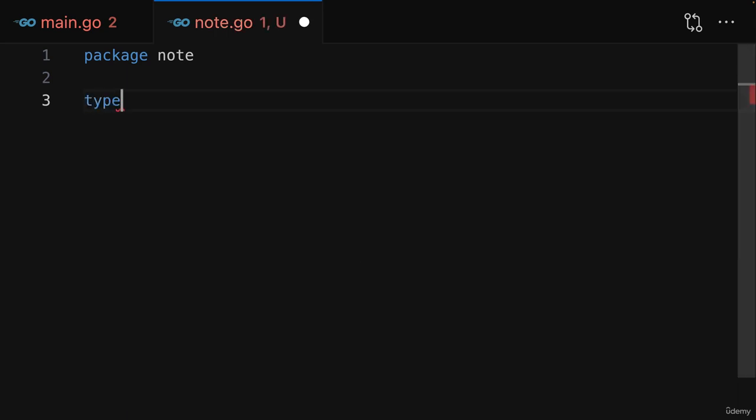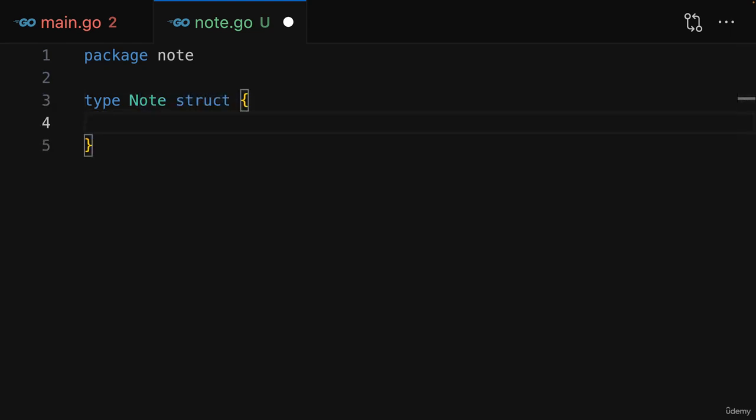In there, we can then create a node struct type like this, and I'm using node with an uppercase N so that we can refer to that struct type from outside this file, so that it's being exported. Then, as a next step, we have to define all the fields that should be stored here in that struct. And for this demo application, that will be a title of type string and the content, which is also of type string.